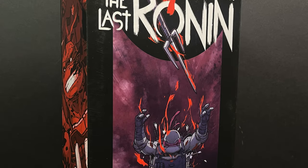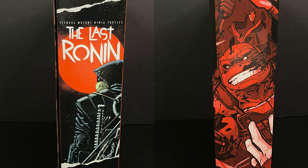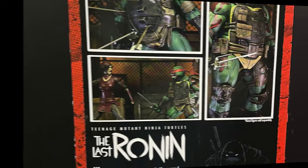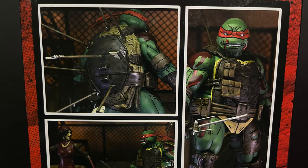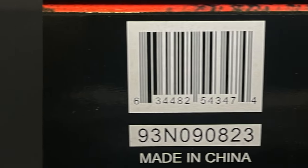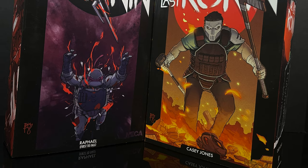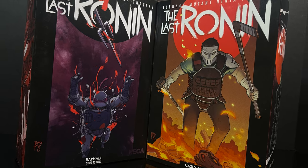The other figure will be a bit of a reissue, but it's also kind of a macabre figure, to be honest with you — the First to Fall, Raphael. It features a lot of blood and a lot of arrows, and you can clearly see all of them within the packaging. On the back side, just as Casey Jones, you get nice photos and the write-up. This Raphael does look pretty cool. Here's everyone involved with the creation of this figure, and here's the barcode for when Raphael — same as Casey Jones — eventually hits store shelves.